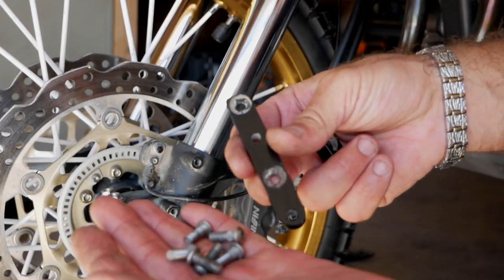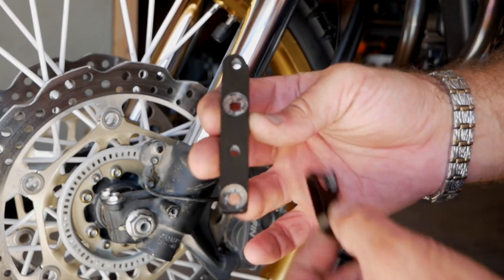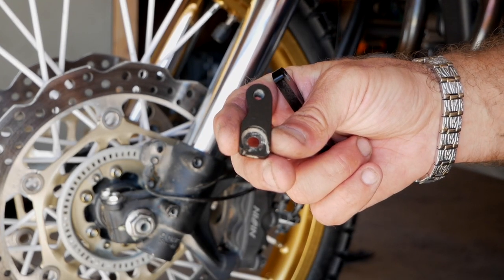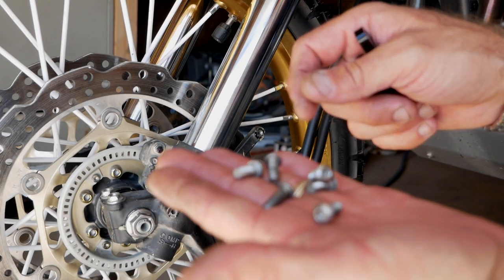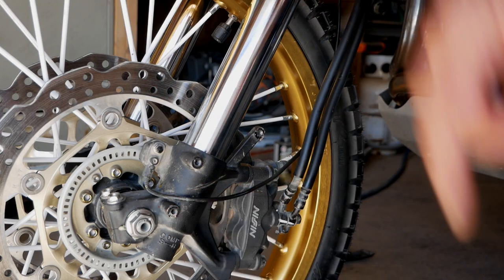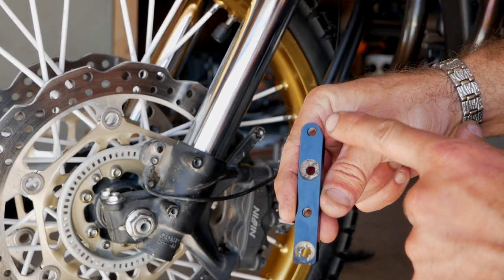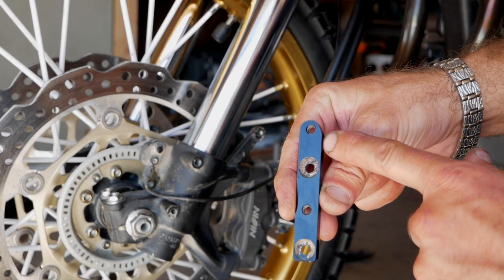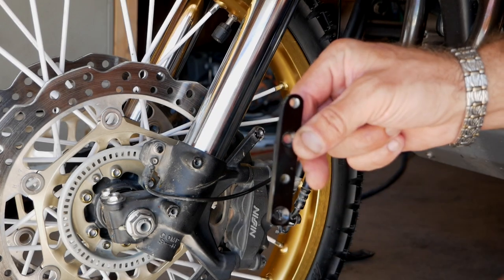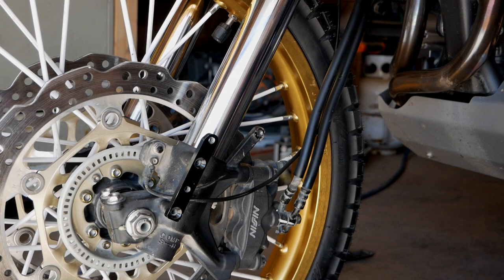The kit comes with four little extensions: one longer one that goes in the front and a shorter one that goes in the back, plus a few bolts — you'll also be reusing your OEM bolts. You'll need a couple of tie wraps to finish it up. One side is tapered, so there is a left and right — don't get that mixed up. This is the left side; the tapered side goes towards the front. It goes right there and you use the supplied screws.